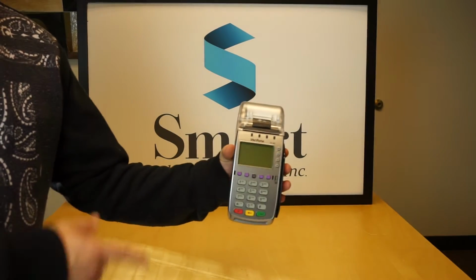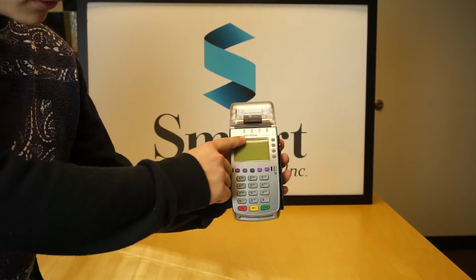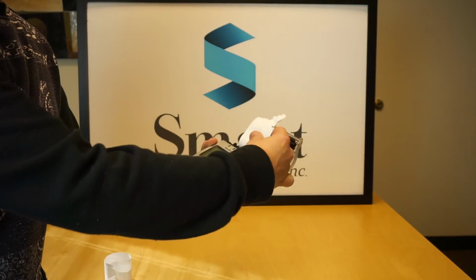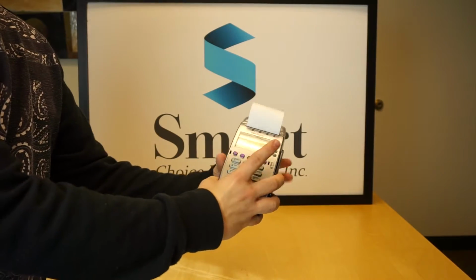I would just like to walk you guys through how to work a VX520. So as you can see, Verifone VX520, this would be the front side with the paper roll right here. Put in the paper roll here. You're going to want to have it coming in like toilet paper where it hangs over, as you can see there.